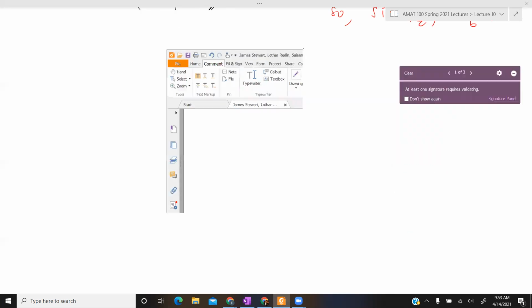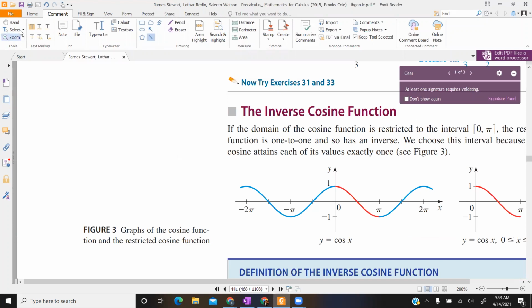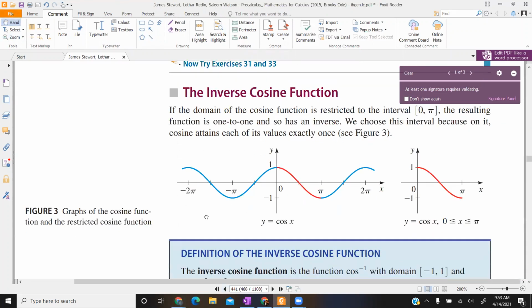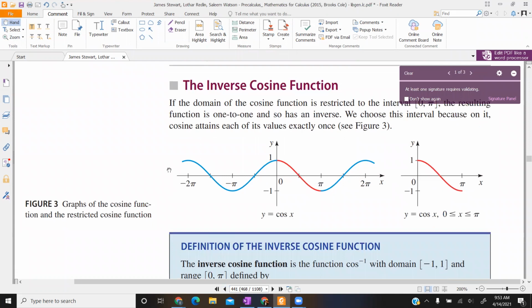So let's look at the graph of cosine. It looks like this, and as you can see, it does not pass the horizontal line test, and it fails in many ways. But if you look at the trig function cosine of x restricted to 0 to pi, you get this arc right here. You can just isolate it and put it over here, 0 to pi. And it clearly satisfies the horizontal line test. So therefore we have an injective function.